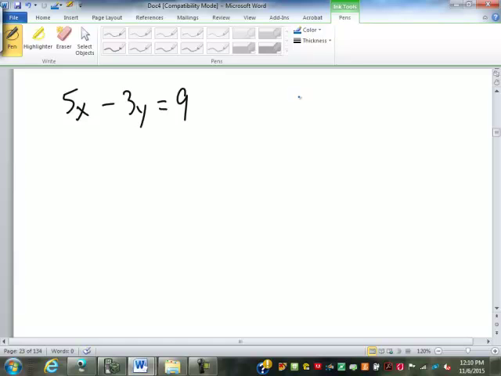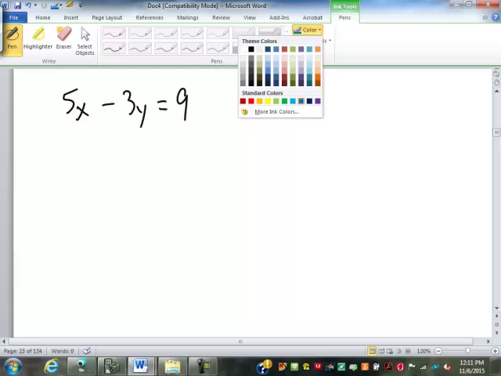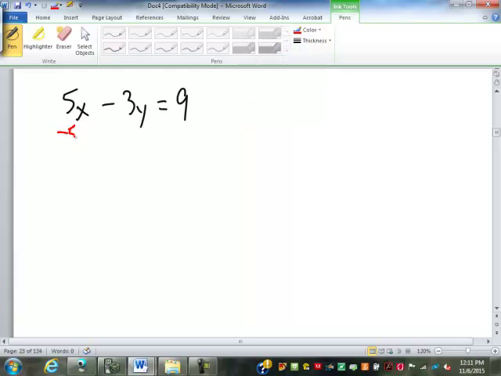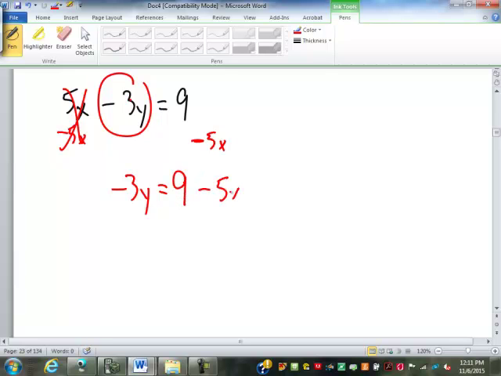Something like this is a little bit more complicated yet. X and Y are both on the left side of the graph. We want Y to be by itself. We want one on each side. So I'm going to have to move X over to the other side of my graph. To do that, I'm just going to subtract 5x. It's gone over here. On the other side, I have to subtract 5x as well. So I have negative 3y left here. On the other side, 9 minus 5x is just 9 minus 5x.